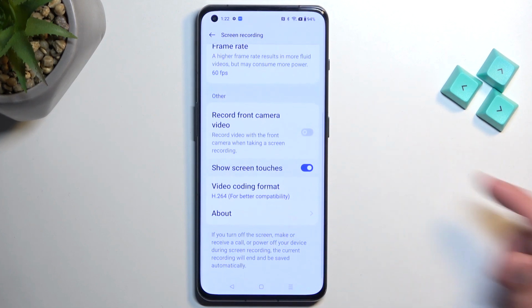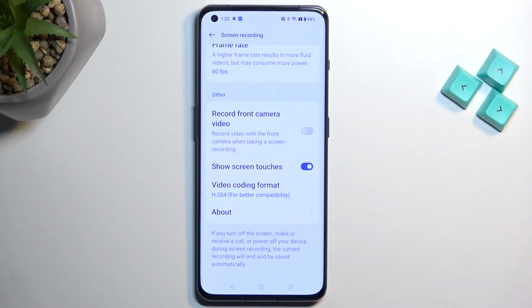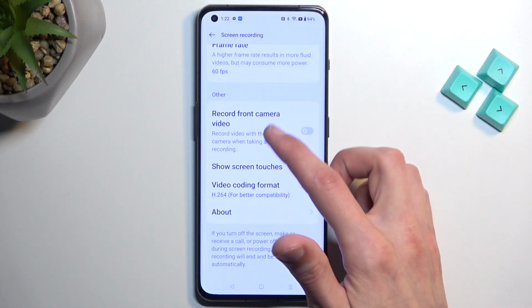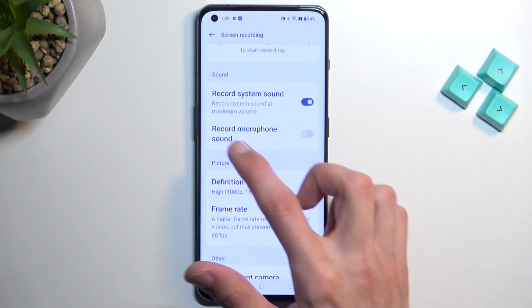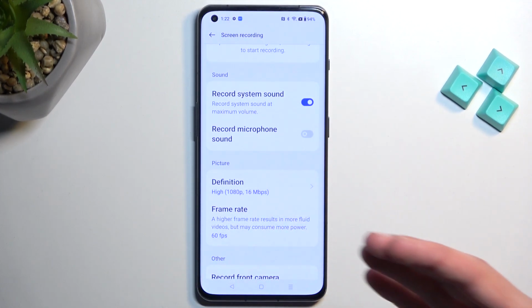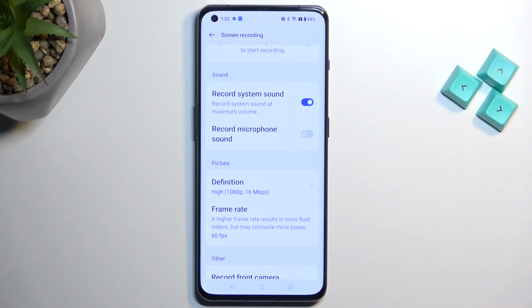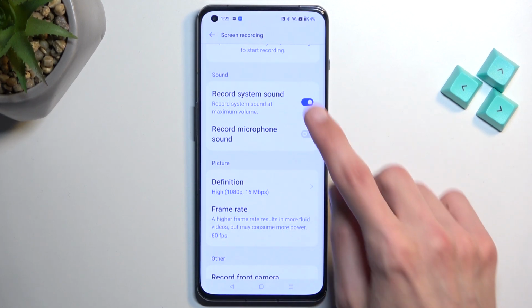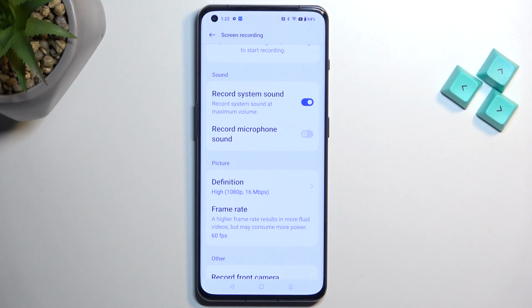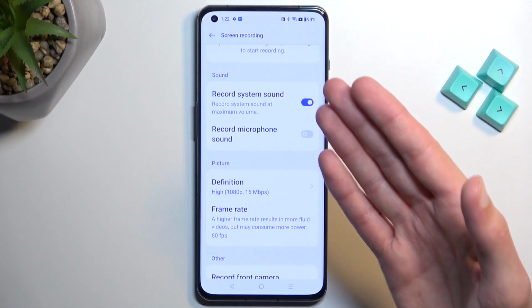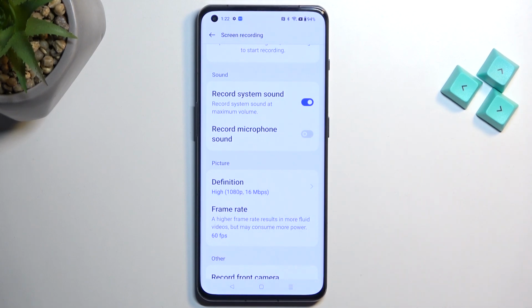And then we have additional toggles. For format of the recording, we have also record front camera, so this will just add a selfie camera on the recording. If you want that, obviously enable it. If you don't, keep it off. And we have record microphone sounds, so you can select microphone and system sound, so you'll be recording both of the sounds. Now if you're planning to use both of them, I would recommend using some kind of headset, headphones or anything like that, because otherwise the microphone will be picking up the sound of the device that is coming out through the speakers and record it twice, which will create this kind of unwanted echo effect.